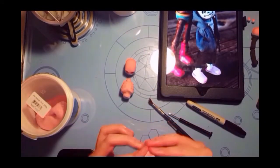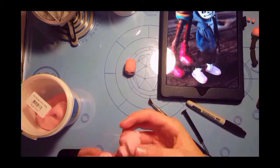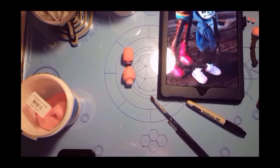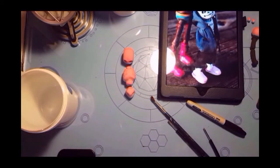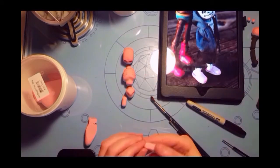So now moving on to his lower half and making his legs, I decided to start with his hips to get an idea of whereabouts his shorts would sit. Now they look extremely strange, but that's because I needed them to be able to house the shorts that will be made out of fabric, as well as have a nice indent to them. That was originally so they'd be poseable, but now obviously not needed.